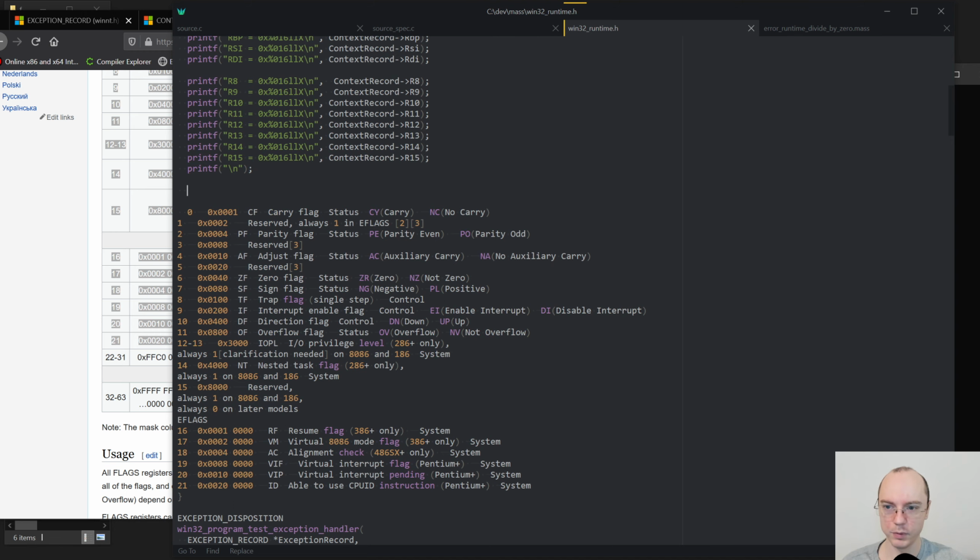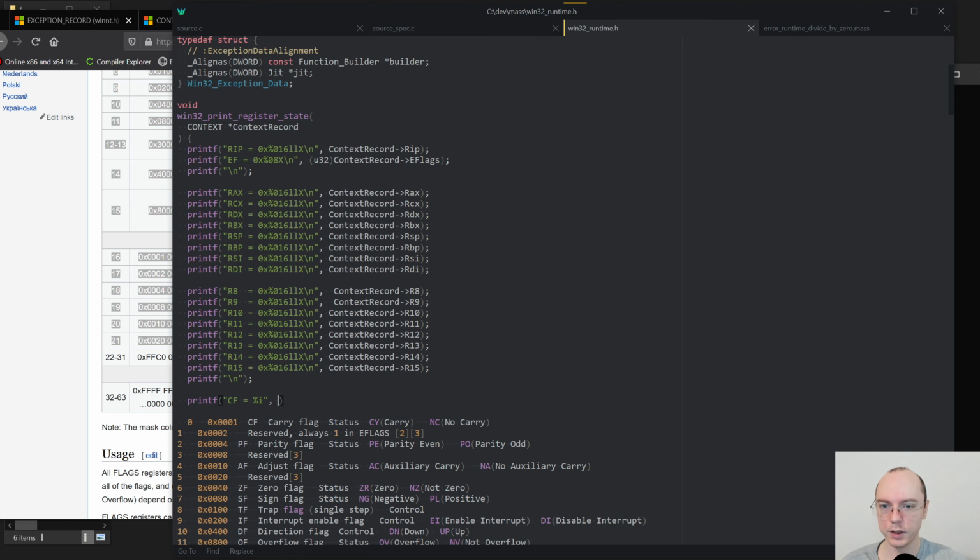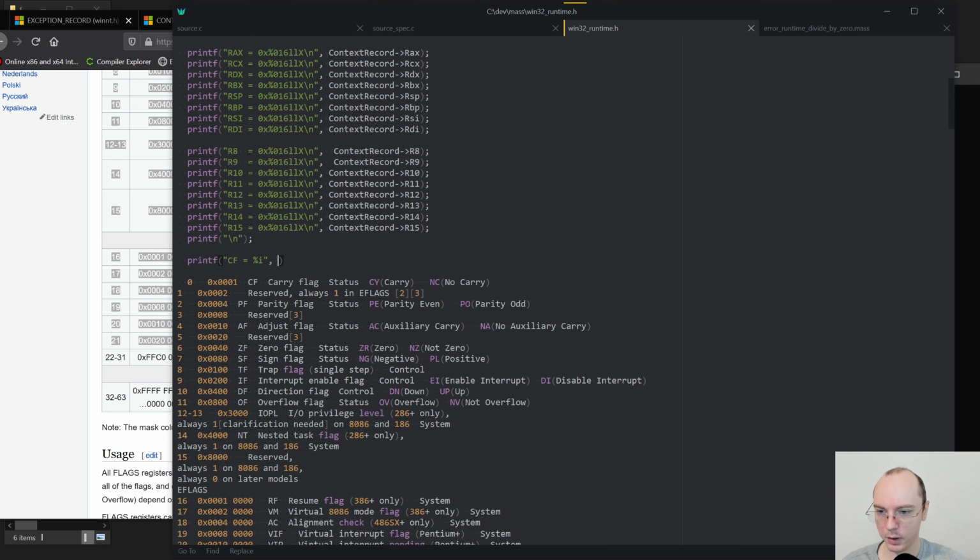And what do we do? Well, we say printf CF is percent. Well, we just need one, right? So that will be percent I guess. I might think about how to present it better, but for now, we'll just take this and then we do that, and then we end it with the mask that we have here.